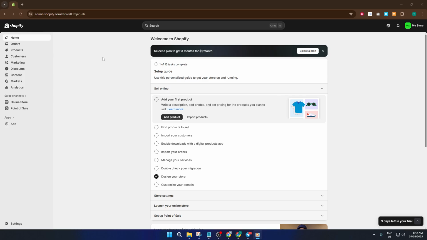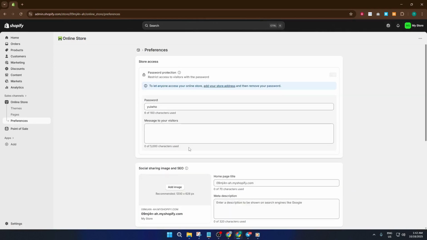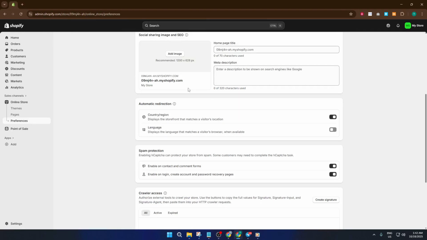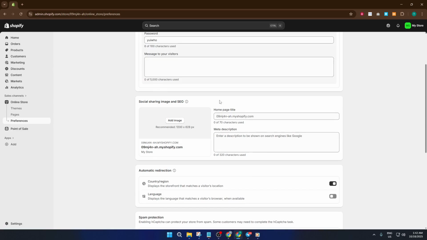The first method is SEO, or search engine optimization. This is all about helping your store show up on Google and other search engines right when people are searching for what you sell. Here's how you do it. Sprinkle relevant long-tail keywords throughout your product titles, descriptions, image alt tags, and even your URLs. For example, if you're selling handmade candles, use phrases like soy lavender candle instead of just candle.